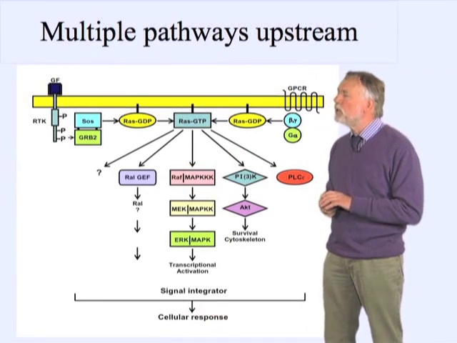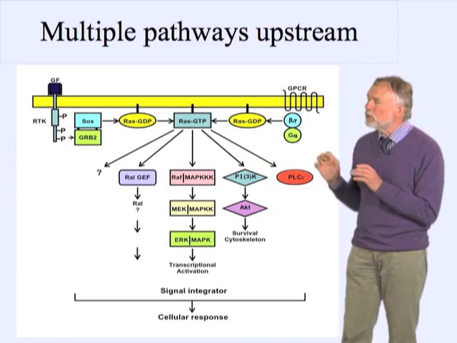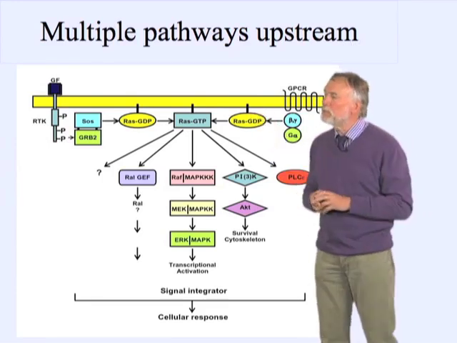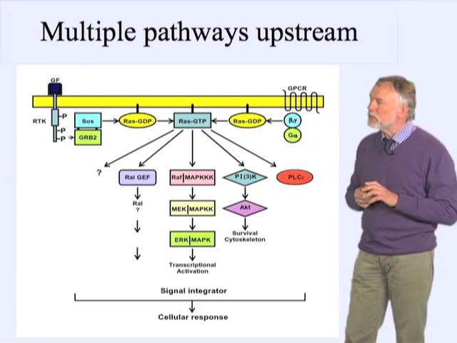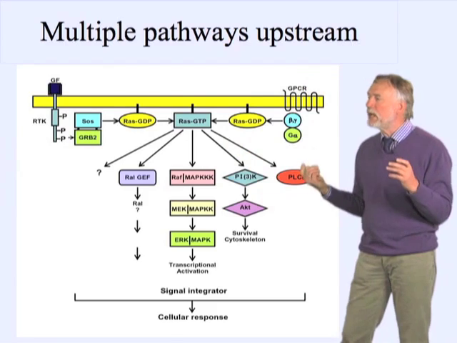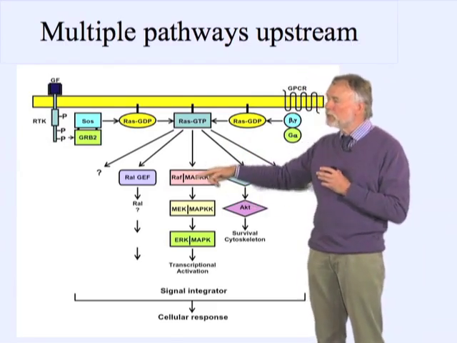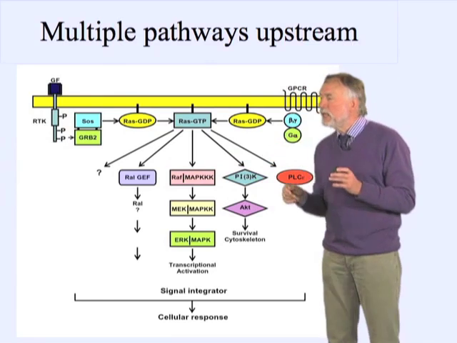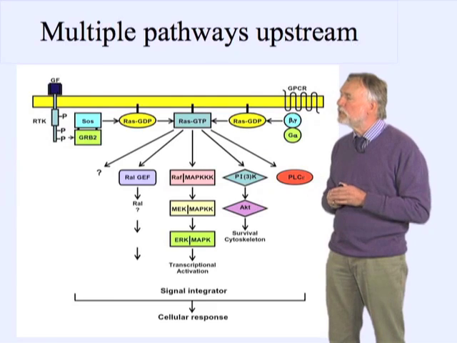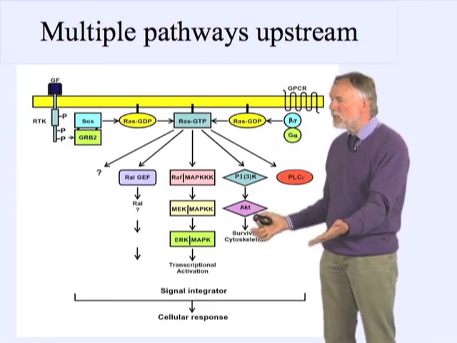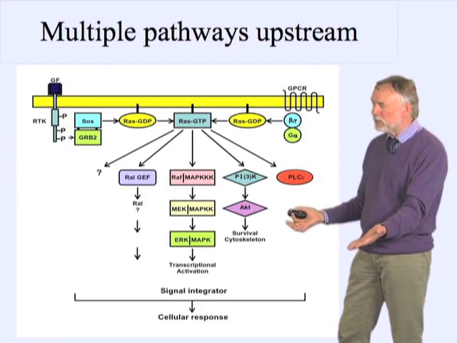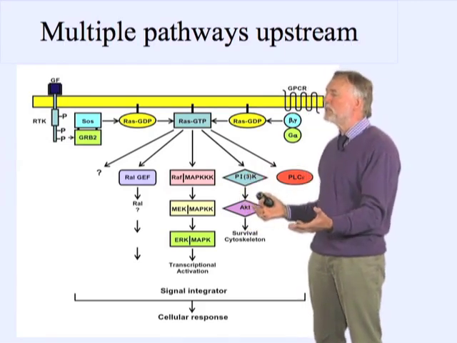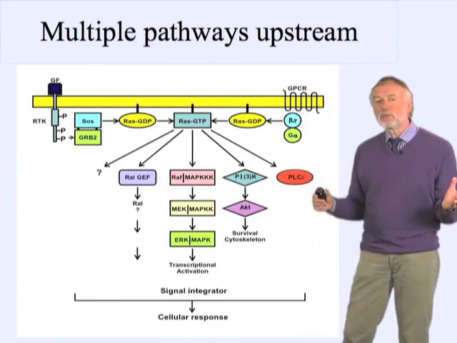This is still a very simplified version, but it shows the major feature of signal transduction via RAS: many upstream components can activate RAS — tyrosine kinase receptors, G-protein-coupled receptors, or T-cell receptors. And then RAS can activate many downstream components, not just RAS kinase, but also RAL-GEF, PI3 kinase, PLC epsilon, and others. These mediate a number of signal transduction reactions that are integrated, for example in the nucleus by a transcription factor, and when the threshold is right, initiate the cellular response — which can be proliferation, differentiation, or other outcomes.